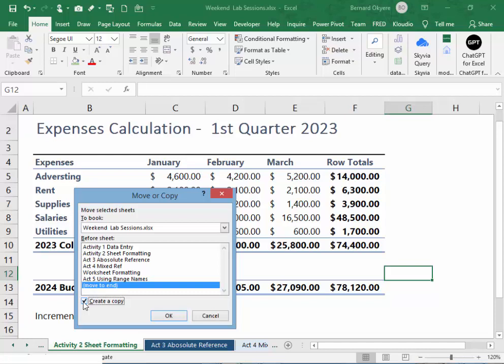So after this, the only thing I'll do is duplicate sheet 3 or activity 5. You have two options. You can select, copy, and paste, which is too cumbersome. This is a far better approach. Now we are duplicating it in this same workbook.